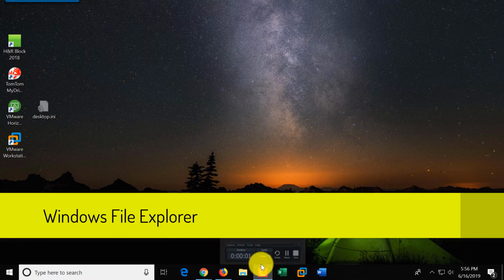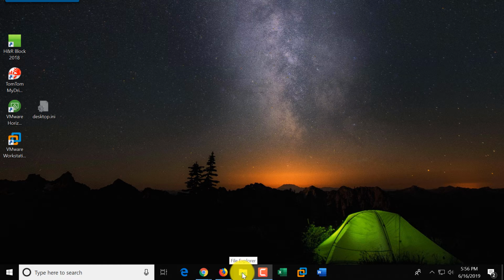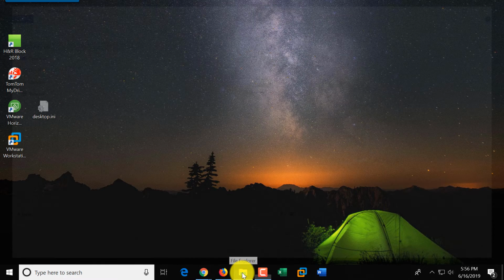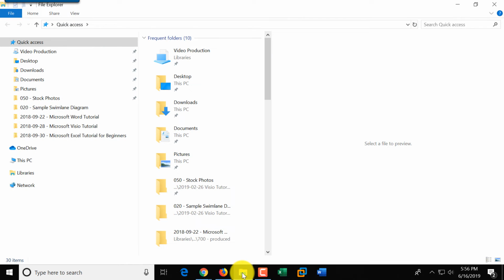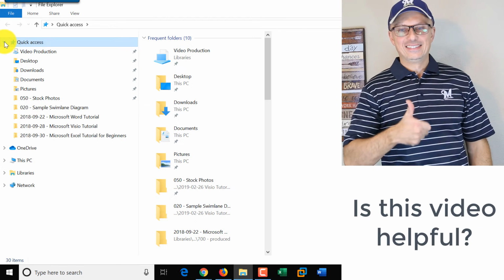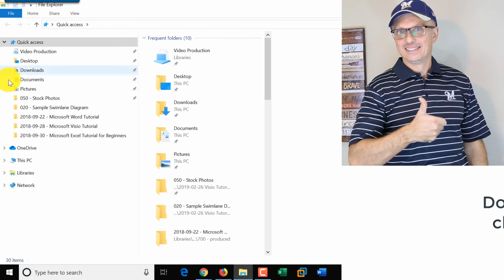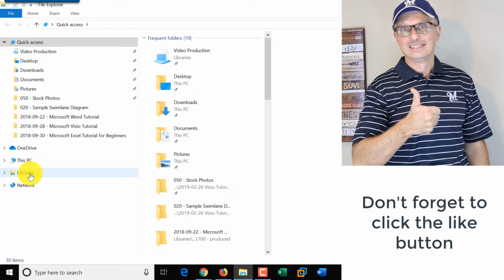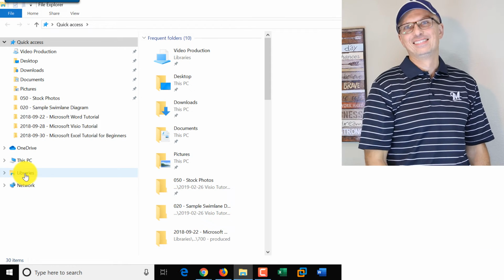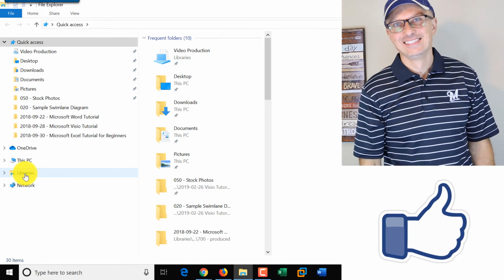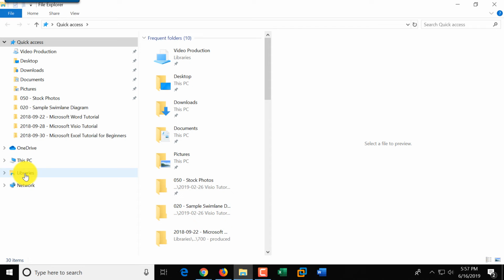One of the very important applications available to Windows users is File Explorer. So there are multiple ways to launch File Explorer. One of them is from the taskbar, and this is how I'm going to demonstrate it. You just click on the File Explorer, and it has multiple different sections, which we're going to look at momentarily. Quick Access, OneDrive, This PC, Libraries, and Network. Libraries is something that was introduced in Windows 7, so you have to enable them. I use them, so I have them available. You may not see libraries on your machine.